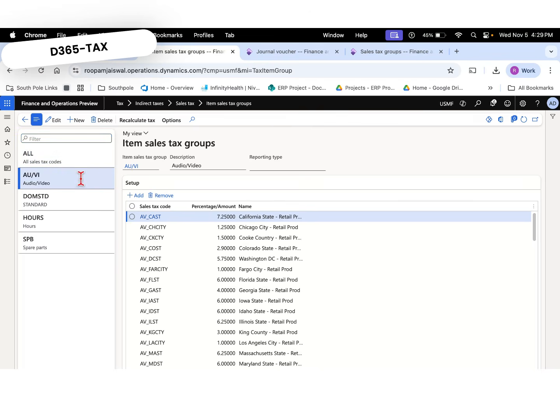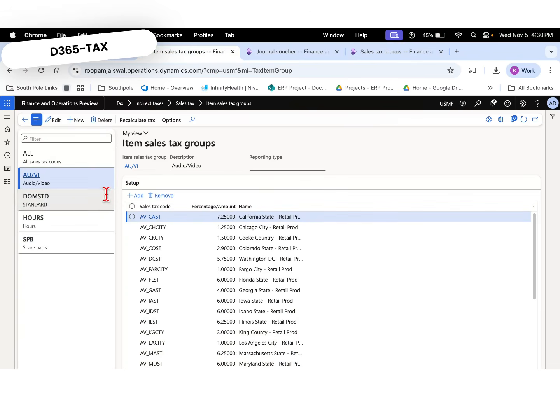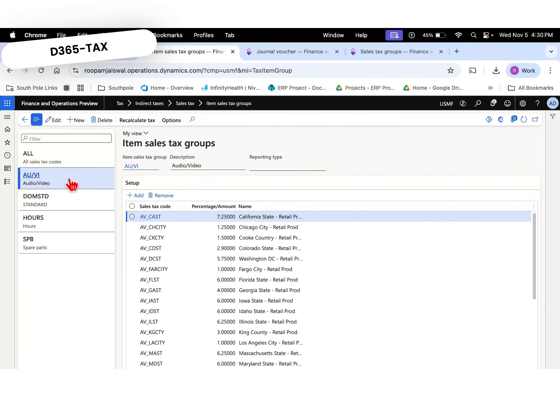In the item sales tax group, where you have picked ABVI, what you can see is that under ABVI, we have so many sales tax codes, right? So now remember one thing. When you have a journal where you have the ledger account, everything is selected over here. But the item sales tax group you have picked is ABVI.